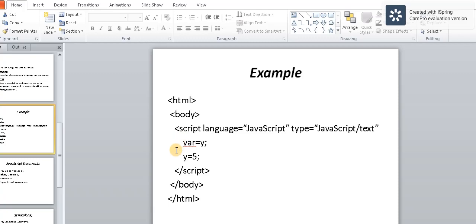The language attribute, which is the language that we're using, that is JavaScript. Then we have the type attribute. The type attribute displays the type of text or the scripting language that you're going to use.